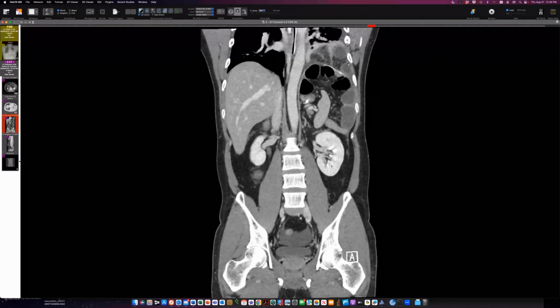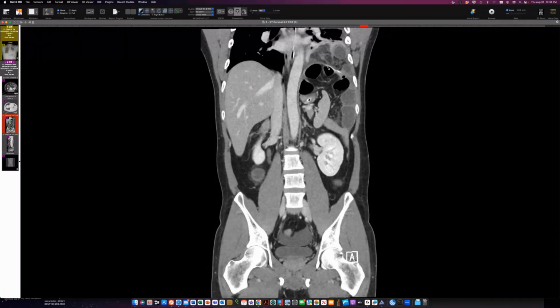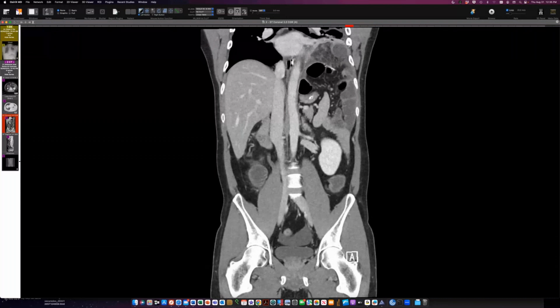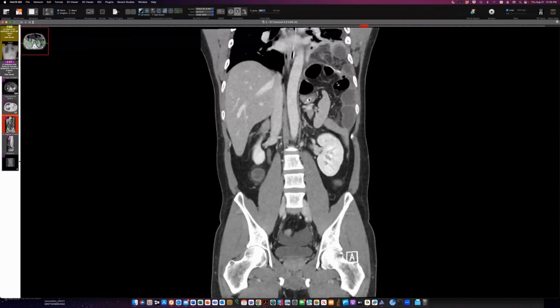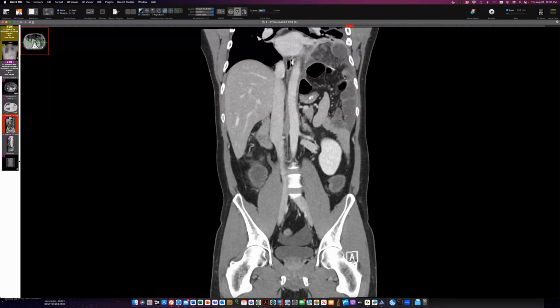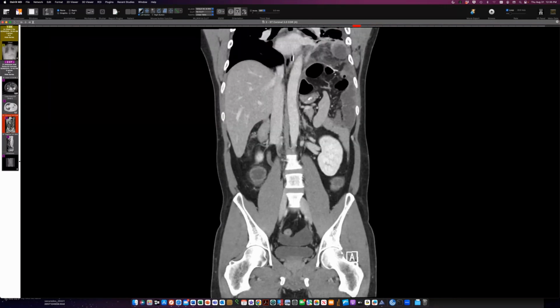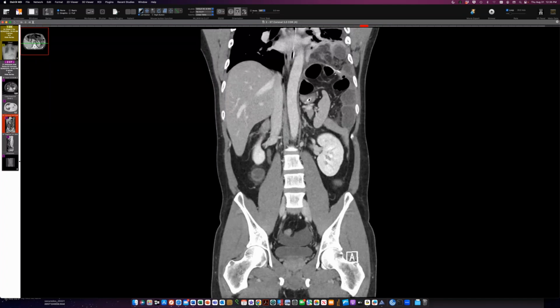Now, if we look at the course of the diaphragm, we see that there's this bright material here, and it turns out that this person had a congenital diaphragmatic hernia that was repaired with a mesh graft. So this is probably a piece of Gore-Tex here, and Gore-Tex is bright when it's been in the body for a while. Initially, you can actually see sort of air density associated with the Gore-Tex when it's first installed because it traps a lot of air. And then the mesh fills with fluid and then becomes dense.